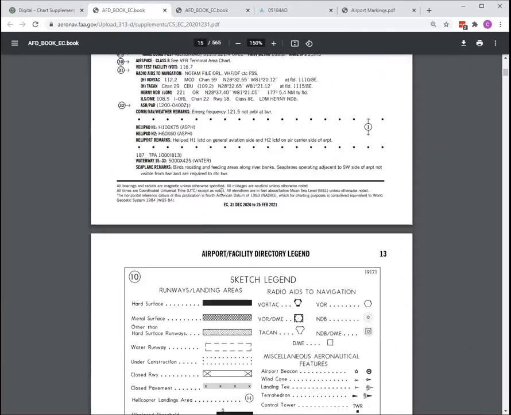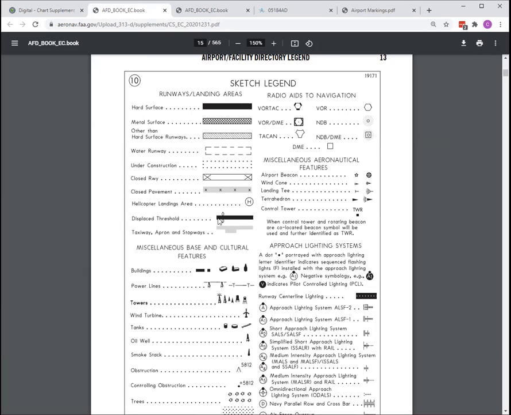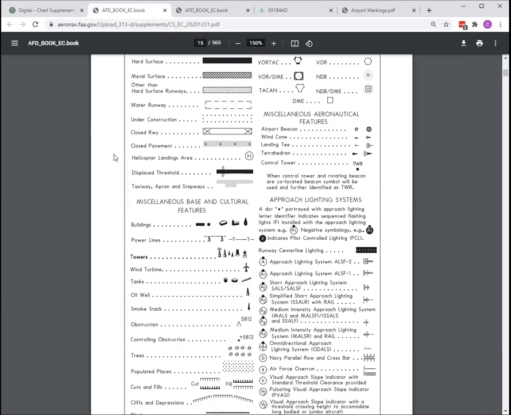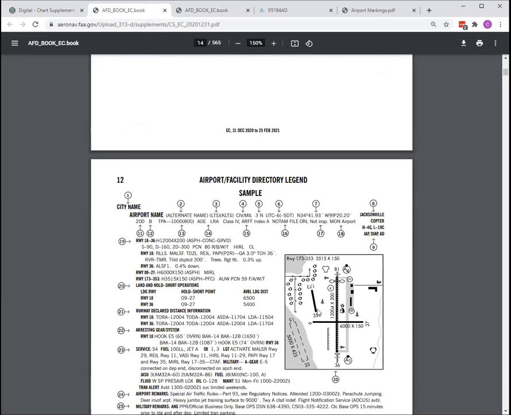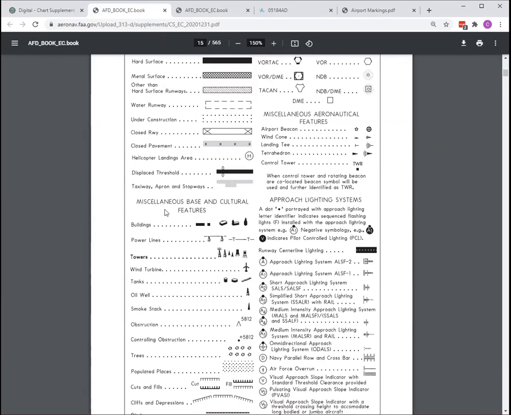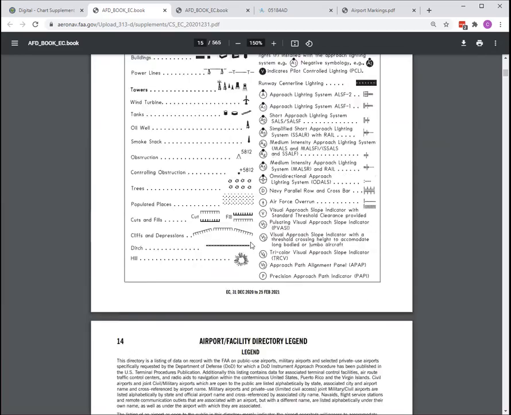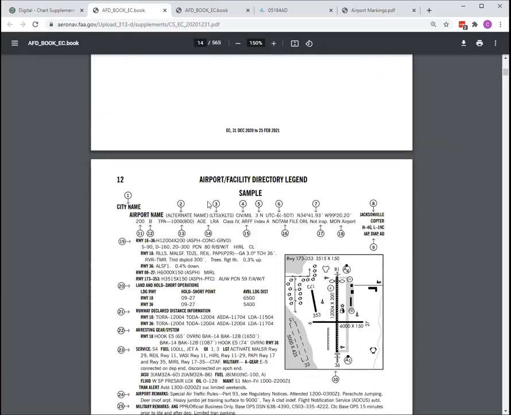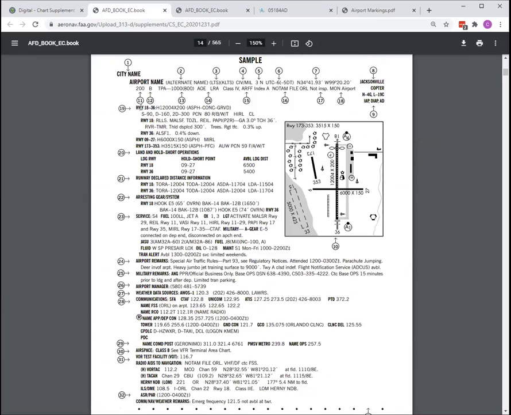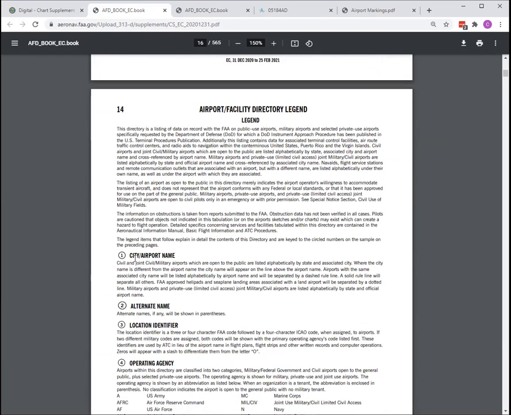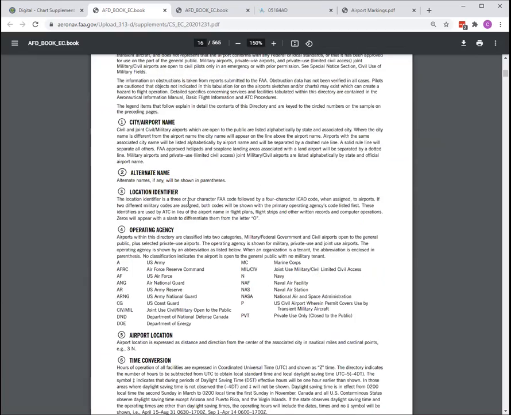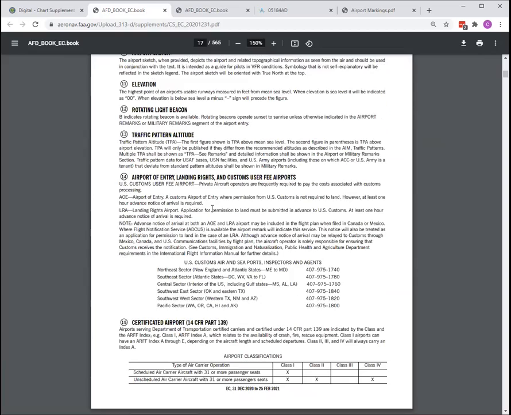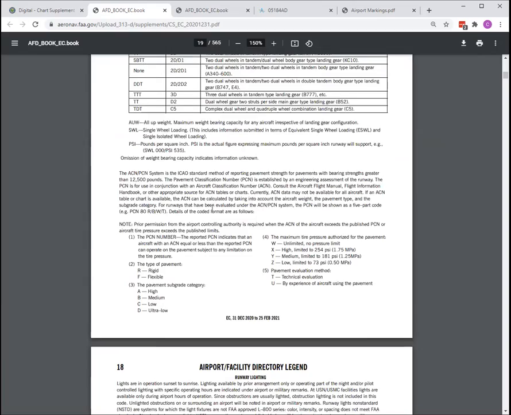They have this example, and then they give you the legend for that example. Here they'll have the legend for what each of these little icons on this little map means. Then you can look here and figure out what it's talking about, and then they give you the rest of the numbers. Say you want to know what one means: you look at one, and it's city airport name. This is the name of the city that the airport is in. That's pretty handy to reference, and that's in the front.